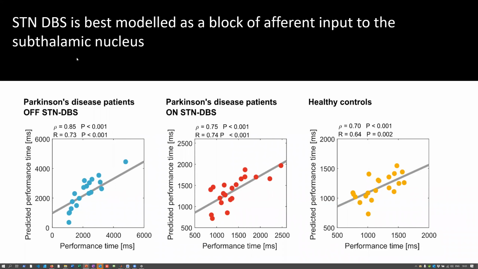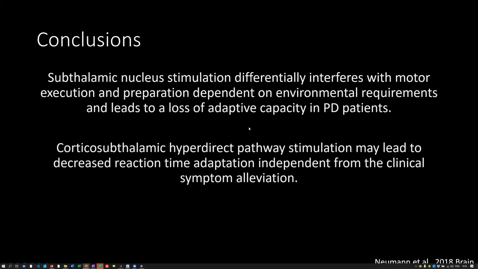Now, if we take this all together, we can model DBS virtually and replicate the findings in behavior that we have caught with the task. And this, in the future, may help us to understand really what is going on in the basal ganglia functionally and how potentially neuroprosthetics may be programmed that identify pathological activity and modulate it in a way that can help patients move without or with fewer side effects than the chronically turned on continuous stimulation.